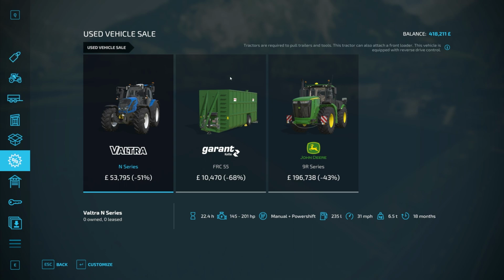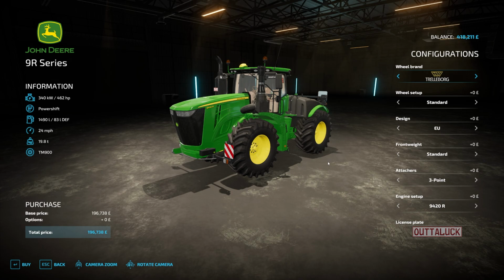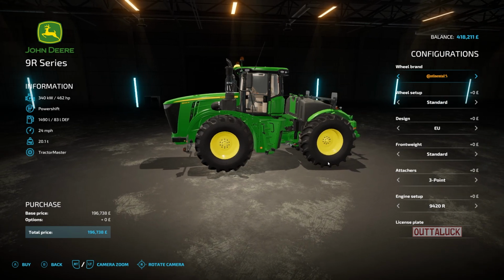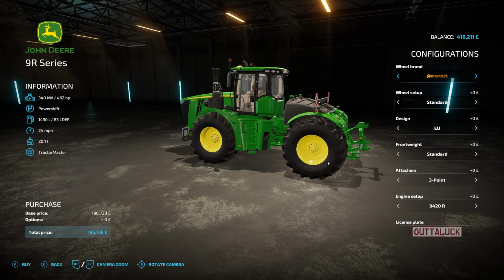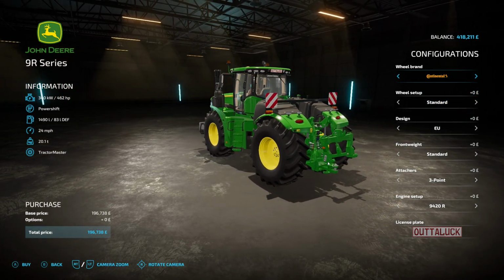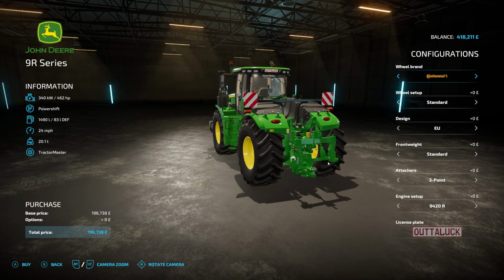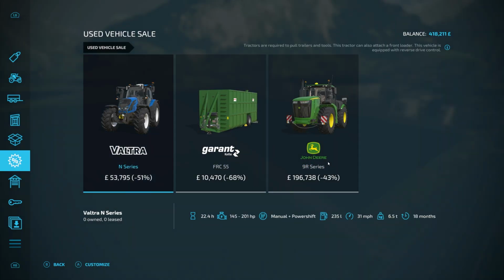Ooh, I mean we don't need the 9R, but I do like the 9R. Look at that. The big tyres. Yes, that is a tasty vehicle. 462 horsepower. I mean, that is a beast, isn't it, really? Oh, that is a real beast. No, I'm being persuaded by the juicy 9R there. Let's go out. We don't need a voucher.